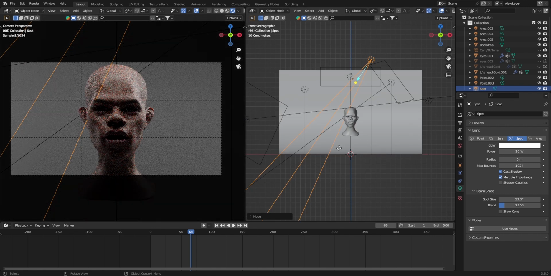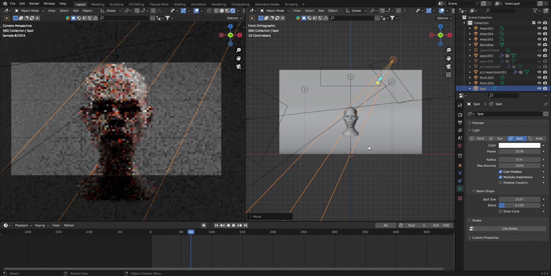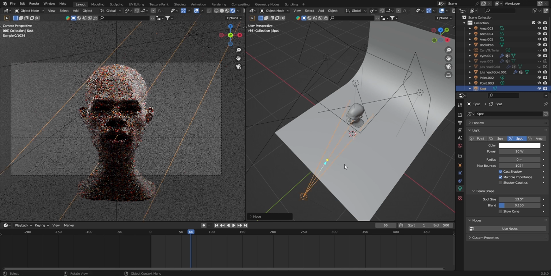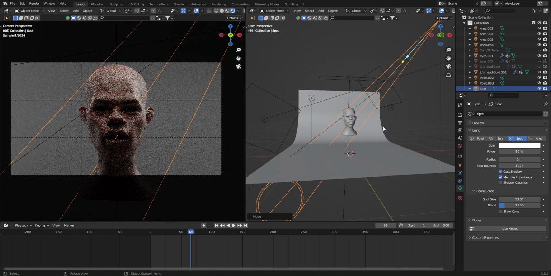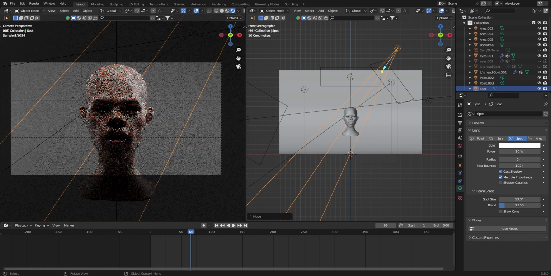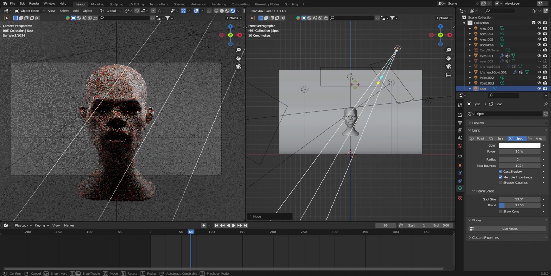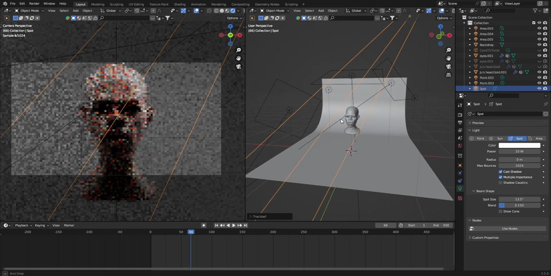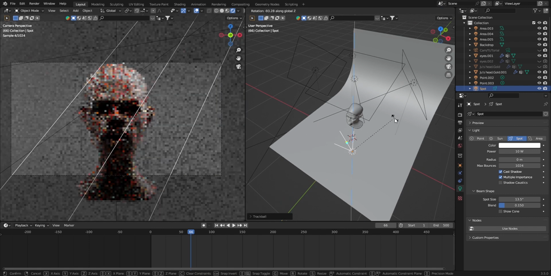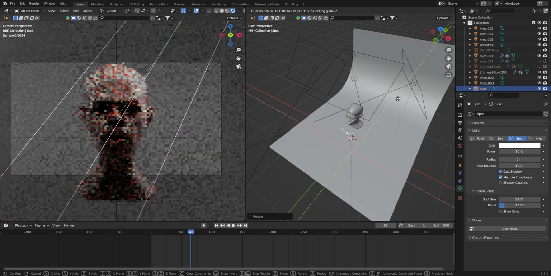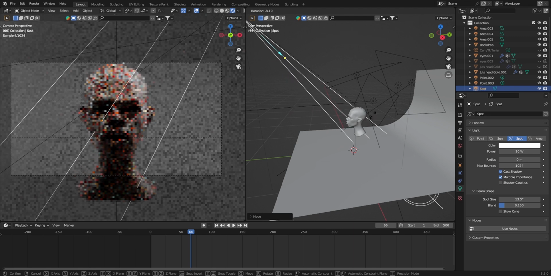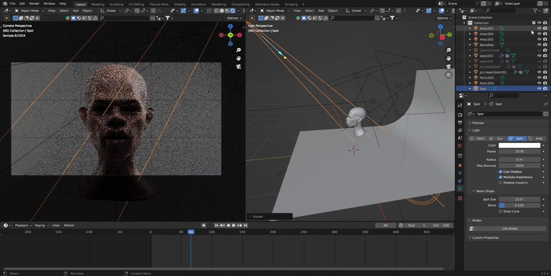Let's go to front view. Move it on the X. Let's move it back. Let's go to front view again. I'm gonna hit R twice, that way I can see. Alright. Let's move it just a little bit closer. And boom. And let's take these out.